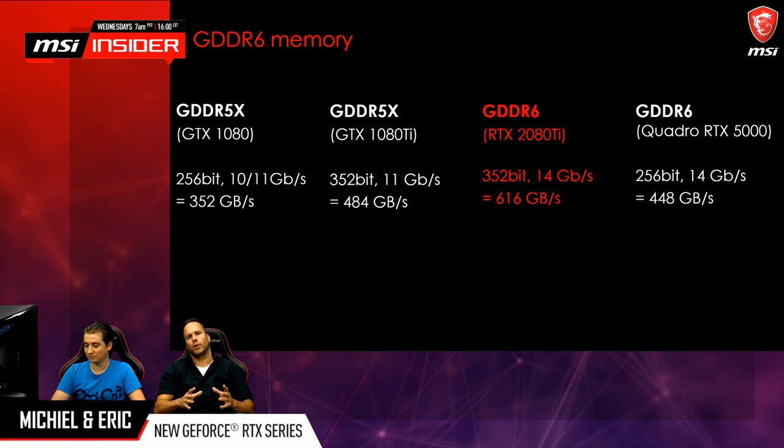So, about memory performance, we got a lot of questions. Why not HBM2? HBM2 is very fast, but it's also very expensive, and there is not a volume in the market. At this moment, GDDR6 is also expensive. If you compare with the launch of the 10 series in 2016, I think in the May time frame, it all came with GDDR5 and GDDR5X, but since that moment, the price of memory has already doubled.